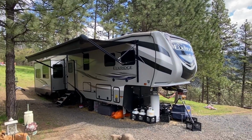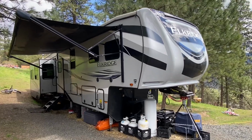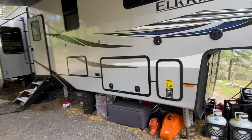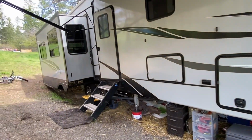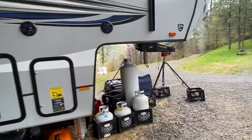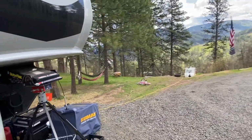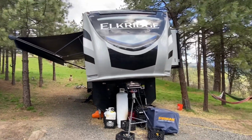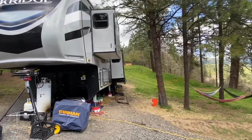During the winter, and this is kind of a hot topic, some people might cringe right now when I tell them, but rather than just putting the basic skirting or foam insulation on here, we did straw bales. We stacked straw bales all the way around the outside. It kept it about 15 degrees warmer under the trailer than the outside temperature, so that made a huge difference. We didn't have any problems with rodents or fire or any of that, mainly because we have 4 cats. Nothing stands a chance around here with 4 cats running around.